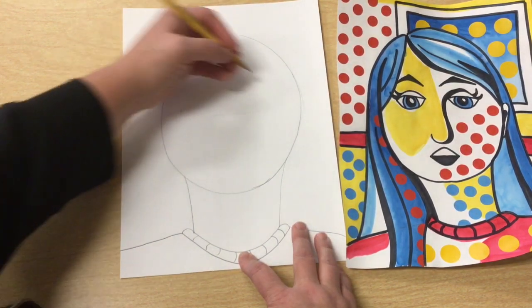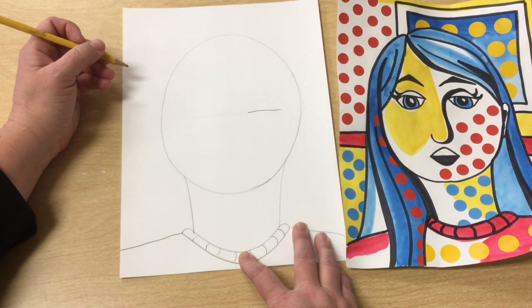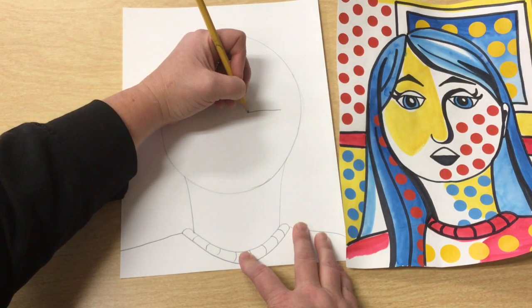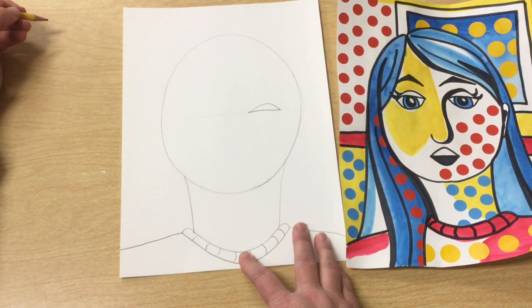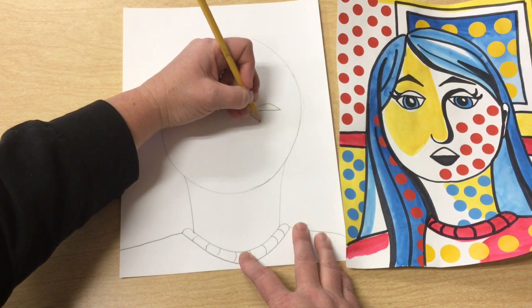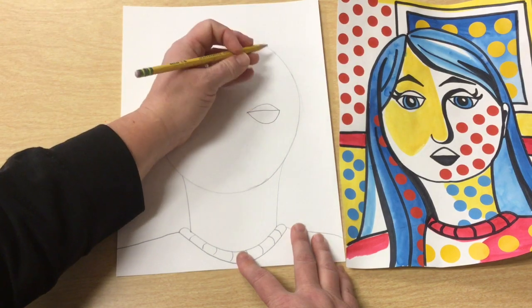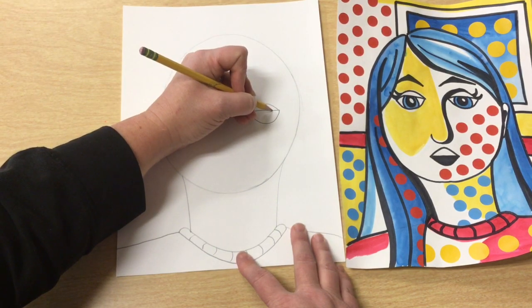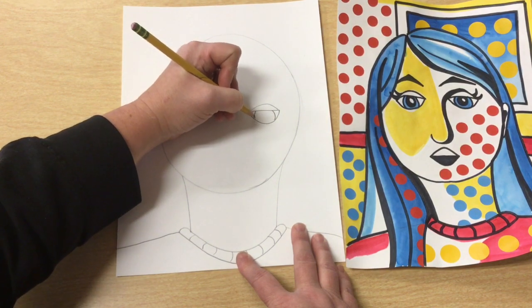To start my eyes, I'm going to draw a line that is almost straight. That's going to be my opened eyelid. And then on top of that, I'm going to put a rainbow that's pretty flat. And then below that, I'm going to put a smile that meets in the corners. We need to make this look like an eye, so we're going to put an eyeball in here. My circle for the colored part of my eye is very big.